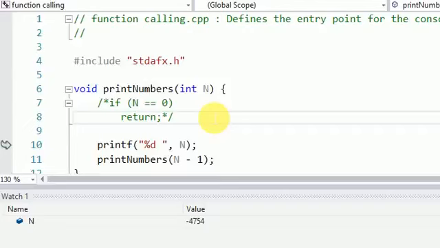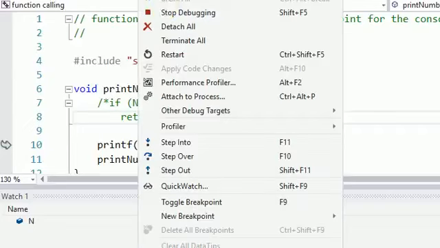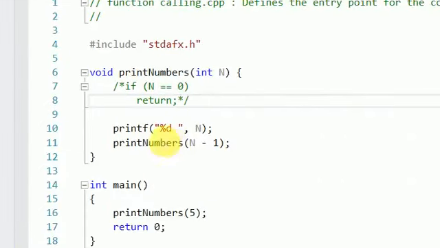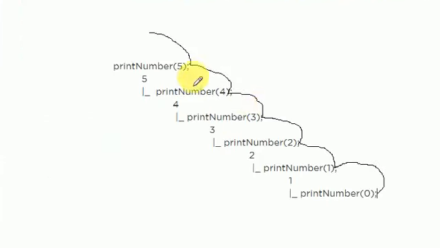Because, as I explained in the function calling concept, whenever you call any function, that particular variable state and the next line address will be pushed onto the stack. Now if you don't write if n is equal to 0 and return, things get pushed whenever you call the same function.